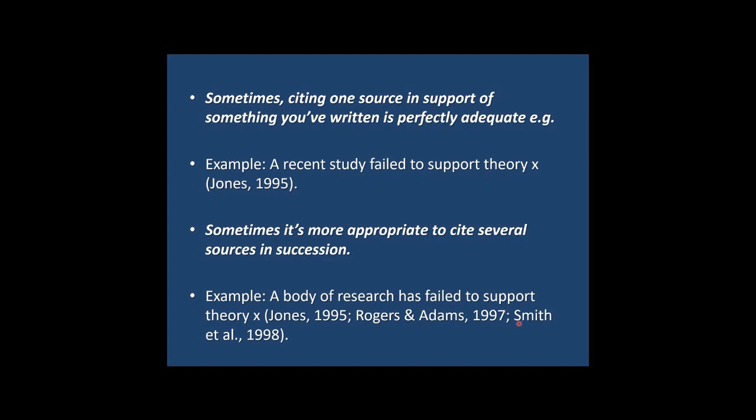This third source, for argument's sake, has been composed by three or more authors, and you might recall from the previous video on citation that when we are citing a source that's been composed by three or more authors, we only use the surname of the first author, followed by the expression et al., which means and others, then a full stop, then a comma, then a space, then the date of the publication, and then we close brackets to indicate that the chain of sources that we're citing is over. And because this is a parenthetical citation and it's going to conclude a sentence, we always put a full stop at the end as well.